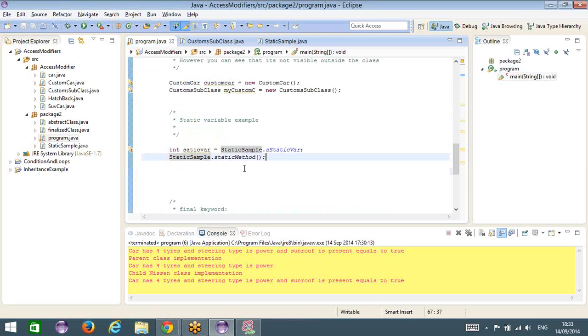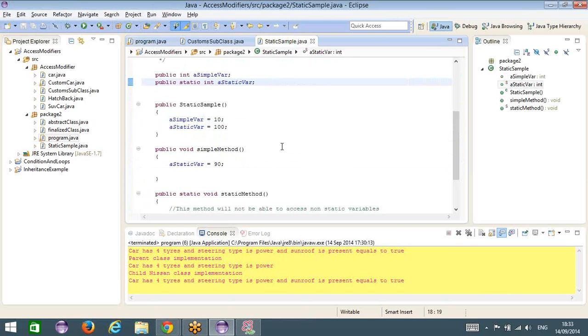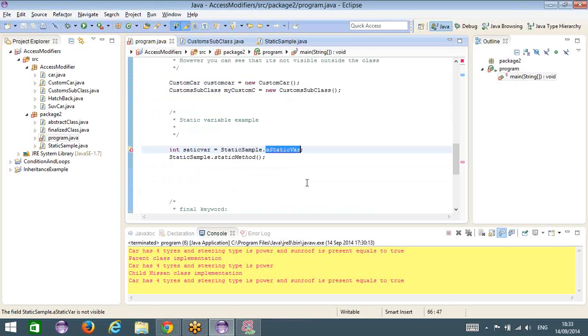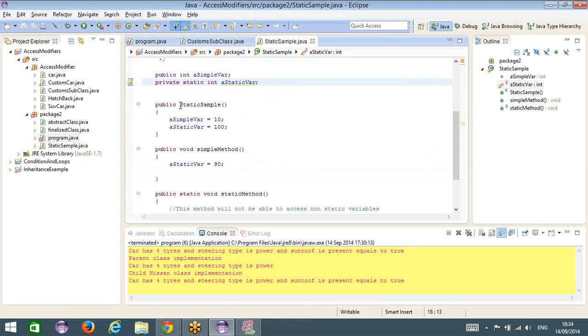One more doubt. When you declared that variable, you put the public keyword just before static. Will it always be the same, or can it be private also? I will show it to you. If I do a private static int, you will see that in here I am not able to access it. So it defeats the purpose of being a static variable. You create a static variable so that everyone can access it and the value of it never changes. But if you put private, it defeats the purpose of it. Right. I understood.